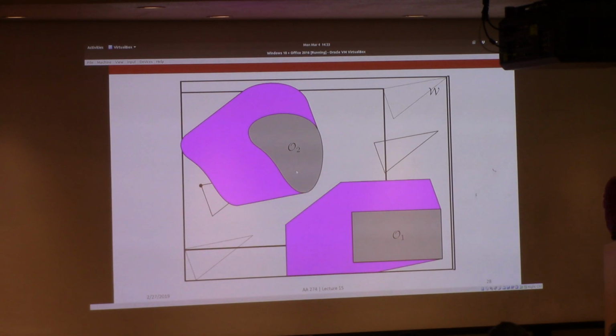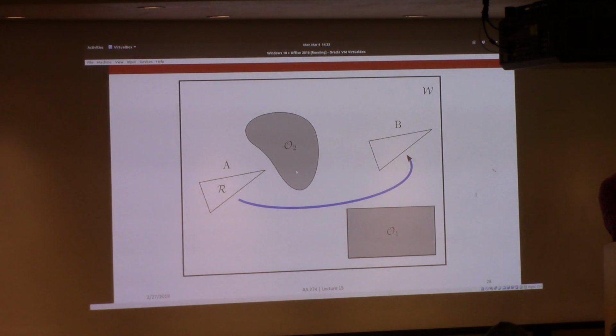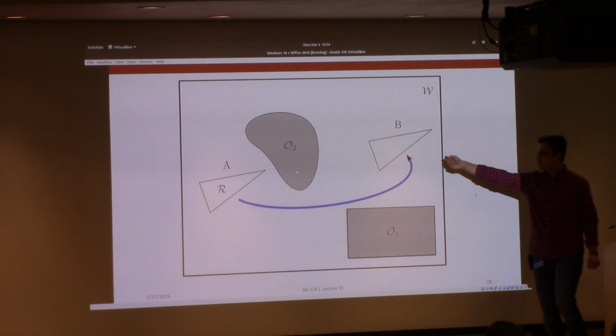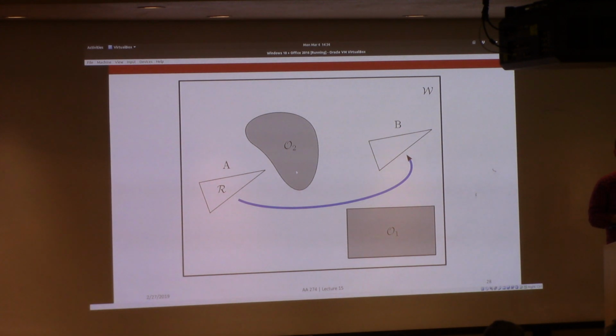So any questions so far about combinatorial algorithms for planning in two-dimensional configuration space? Okay, great. So what we ignored so far, most of our problems don't induce a two-dimensional configuration space, right? Even if we'll take this triangle and allow it to translate, its configuration space is already three-dimensional. Okay? So the question is whether we can extend those techniques that we've seen so far for the two-dimensional case to higher dimensions.